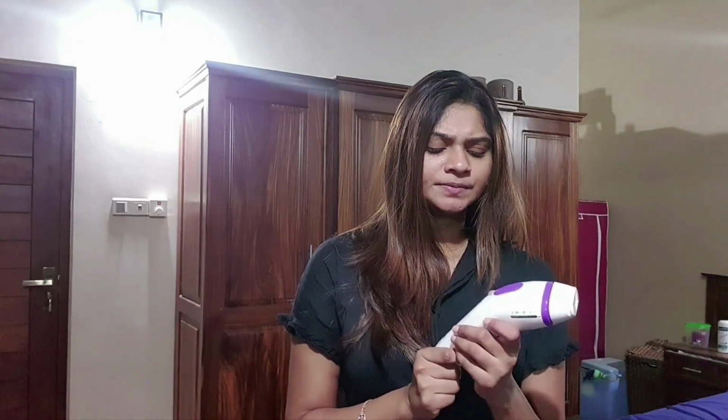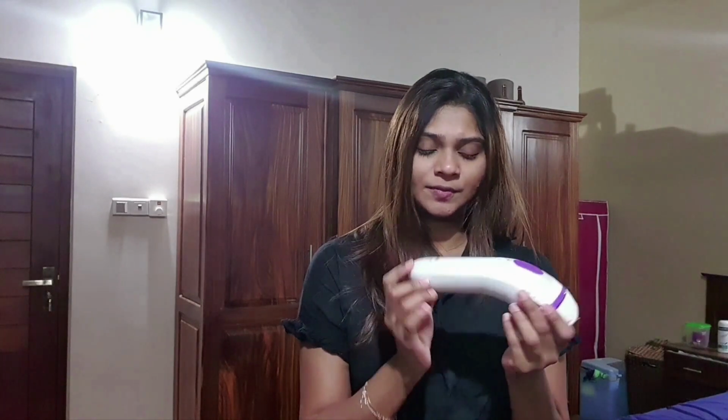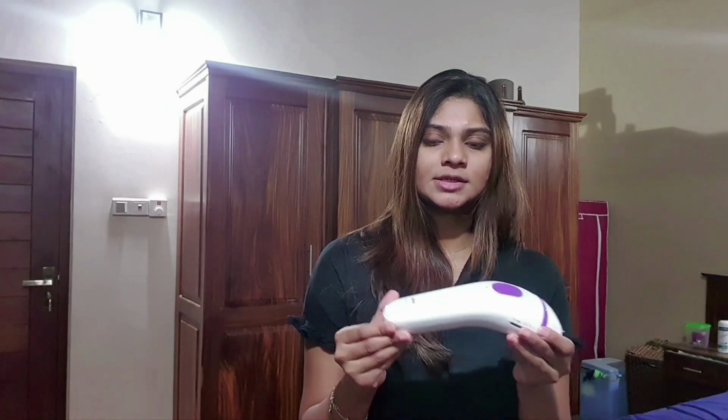And this is honestly a lifesaver. I am seeing results. Basically what this does is, over time it reduces the hair growth on our body.